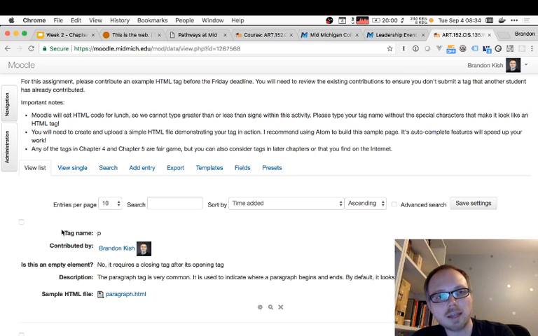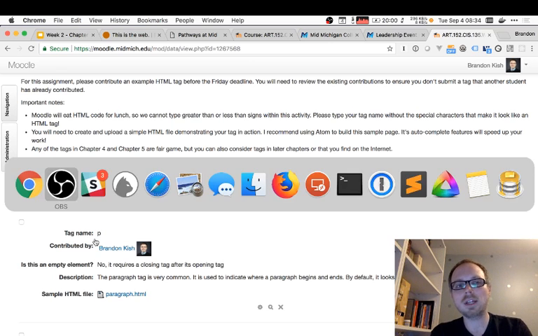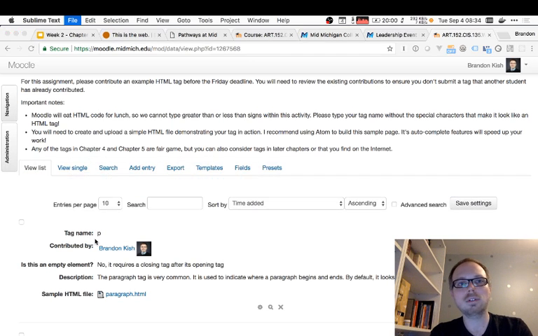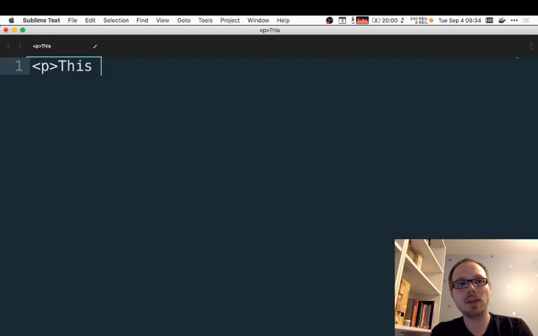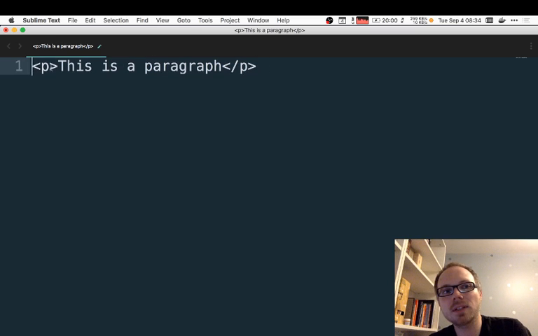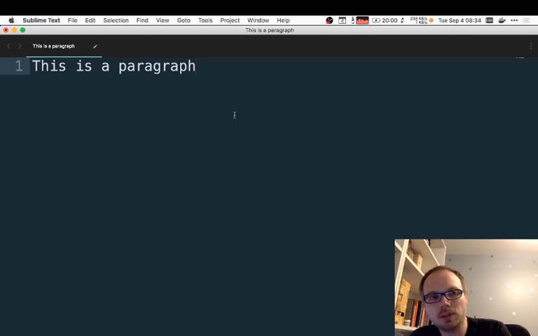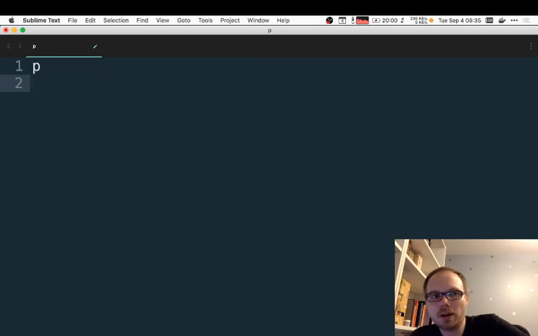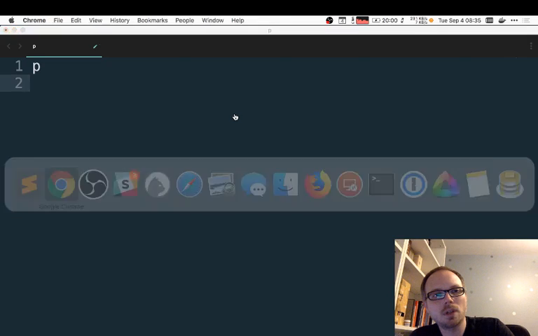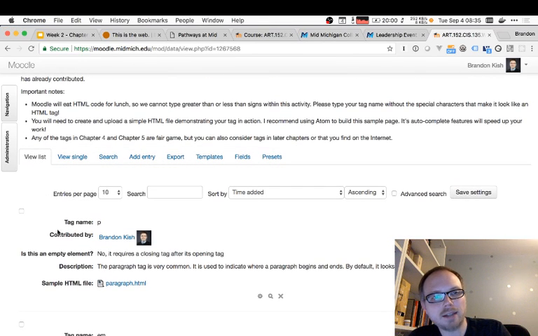When I added this, I entered the tag name. So I picked the P paragraph tag, which normally when it's typed out in HTML looks a lot different. It usually looks like this. This is a paragraph. But what I discovered in Moodle is it is going to eat these tags for lunch here. When you actually posted that, or when I posted it this weekend, it cut off the bracket parts, and so you didn't actually see the tags. So I had to readjust our approach here. And so what I'm asking you to do is enter just the tag name. So for the paragraph tag, that is just the word P. So that is what I'm having you post for tag name.